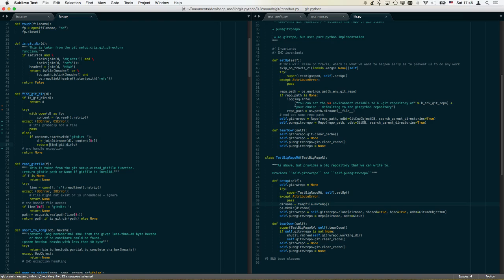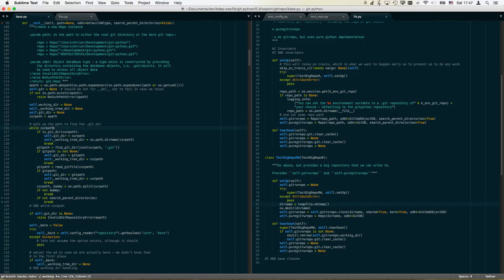So how to do it? Here it must be a git directory already. So it must be .git. If it's not .git, we append it and try again, and we deal with git files. And if that didn't work, then we try again.